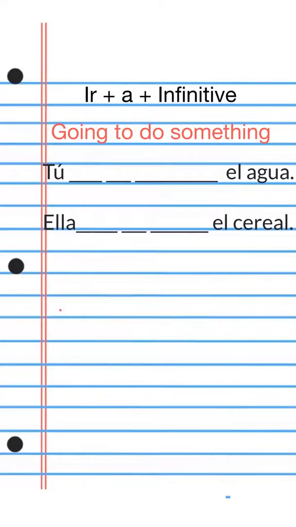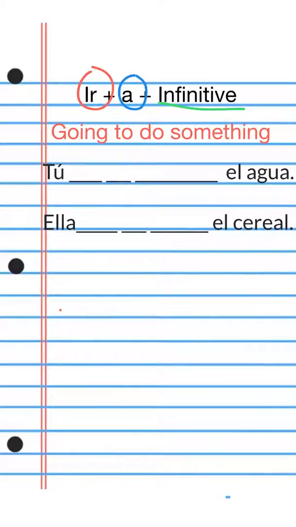Here is something very interesting when you begin to delve into the verb ir in relation to Spanish. In Spanish, there are different grammar formulas or grammar patterns that can be used. If you want to communicate the idea that someone is going to do something, you are creating what is called the immediate future. And so what you would do is conjugate the verb ir, then place directly after it, as a separate word, the word a, and then leave the next verb as the infinitive form without conjugating it in order to say that someone is going to do something.